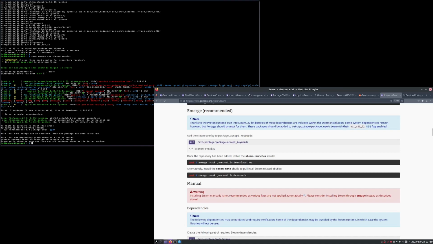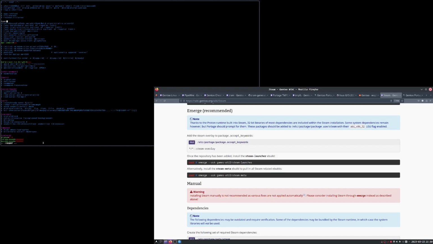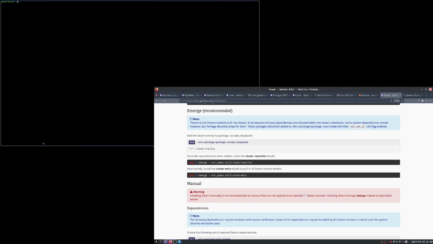So I don't like this. Let me just change the font first. Config foot that ini, font equals monospace. Exit. There you go.